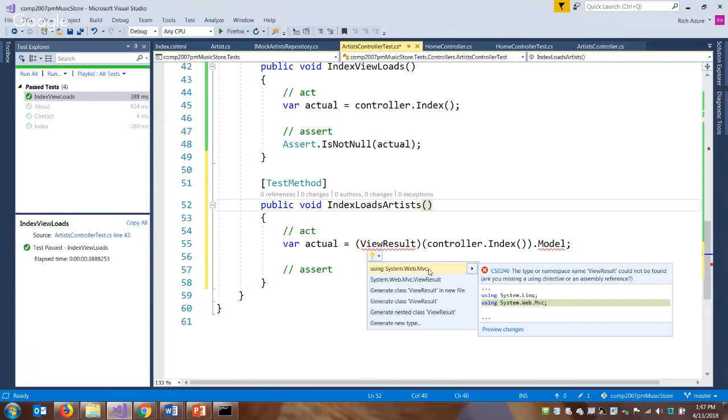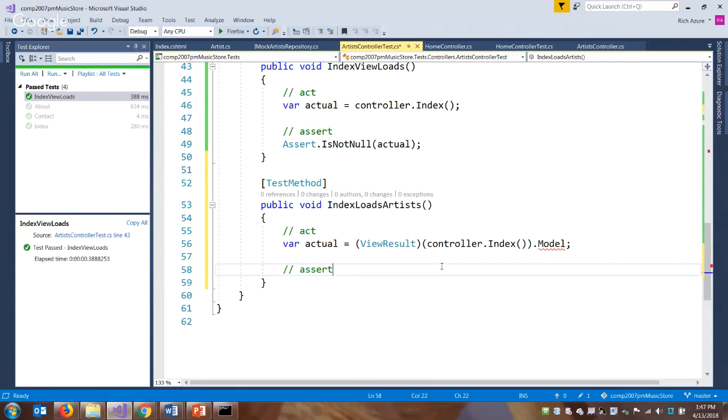Because this is a unit test project that has no awareness of .NET MVC and the classes in the MVC framework. So if we just add this reference to system.web.mvc, my brackets aren't quite right. Bear with me for a second. There. So first cast this as a view result and then access the model property of that view result.